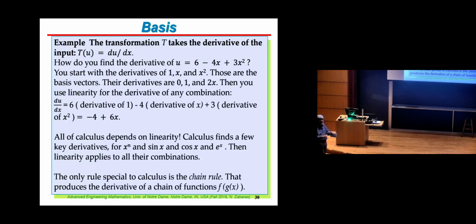So let's say that the input, the domain of this linear transformation, involves constant values, linear and quadratic terms. So this is a typical u, all right? What is the basis? If u is written like that, can you tell me what is the basis in that function space? Before we had vectors v1, v2, vn. So what's the basis here if the input contains linear terms, constant terms, and quadratic terms? What's the basis in that space?